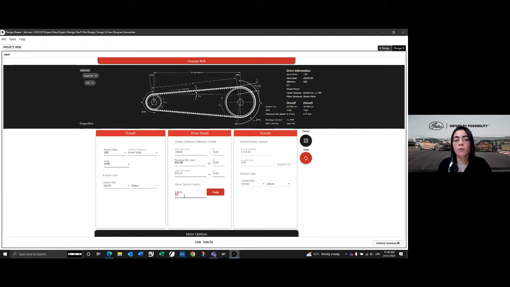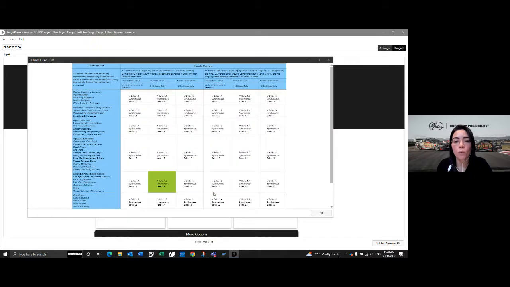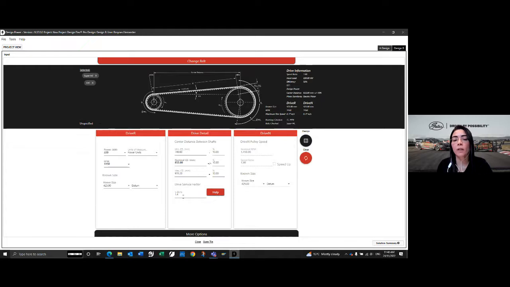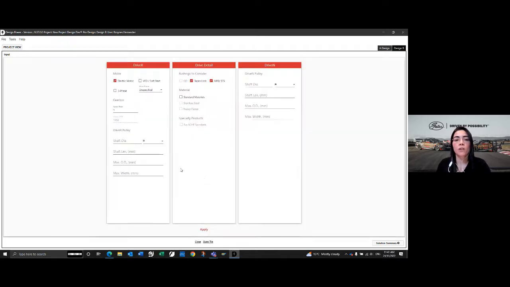You can manually put, previously we used 1.4. You can open the help option and then change it, or you can manually change it in here as well. So if you already selected, you just check your options.